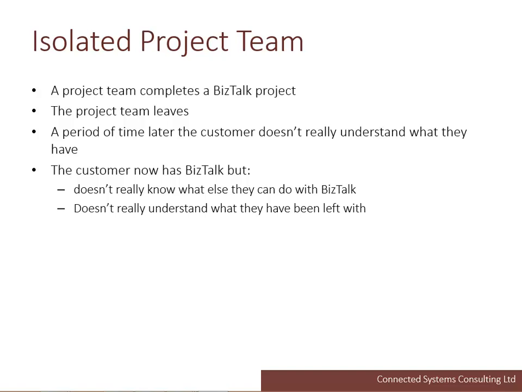The customer doesn't really know then what they can do with BizTalk to really take advantage of that initial investment, and they also struggle with various little bits and pieces of problems with what the original project team left. Now, the thing here is really about a knowledge transfer problem, and the BizTalk maturity model can help you here by making sure you've ticked off all the right governance things that you should have done in order to make sure you've got a good understanding of the BizTalk capability that your organisation has.